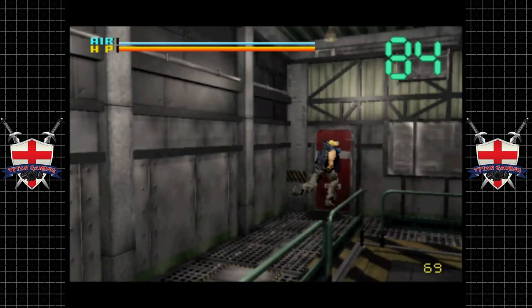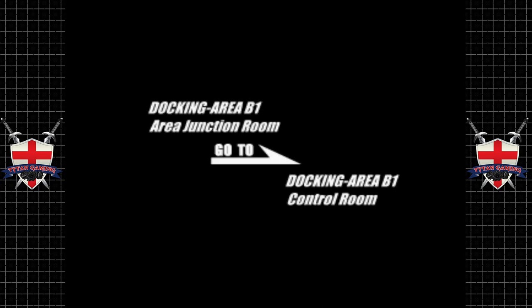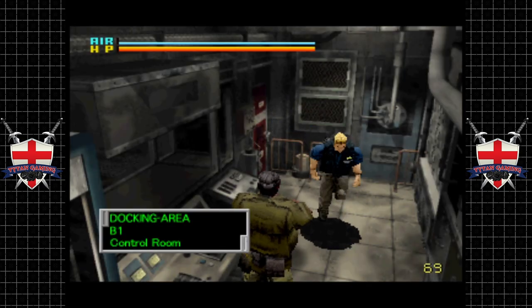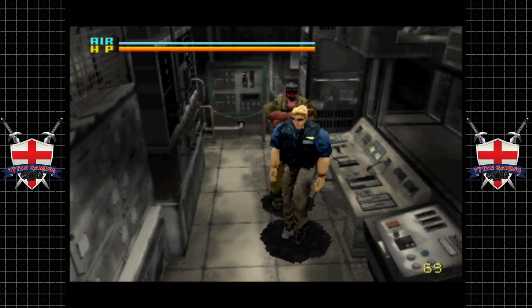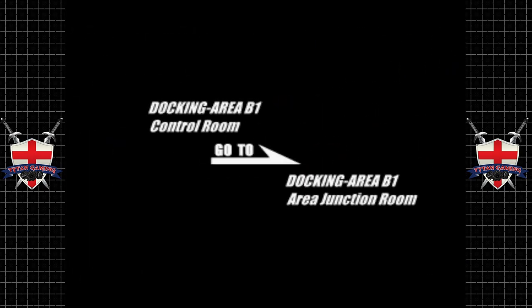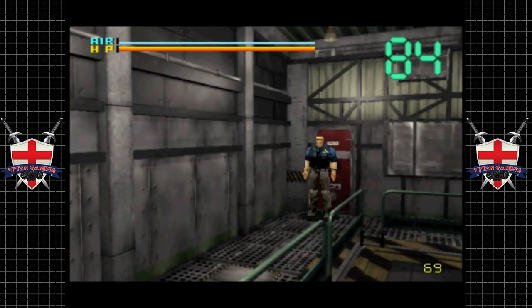Now we've got that. Do we have to go see our friend again? Yo, yo, yo, where are we off to now? See, it always makes you think you've got to go miles, but actually that wasn't that far away. Now, hurry! Aren't we near the meltdown? We are actually near to the meltdown, yes, it's not that far away. As for how much time we have, I don't know, Chief. Your guess is as good as mine.